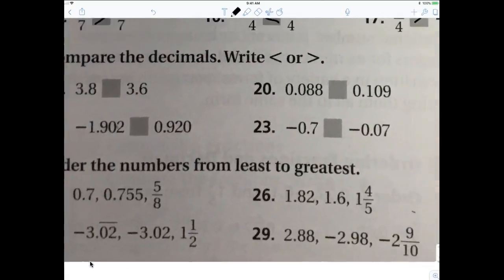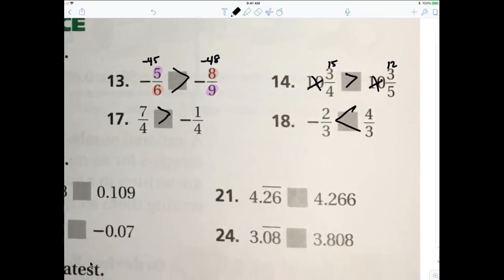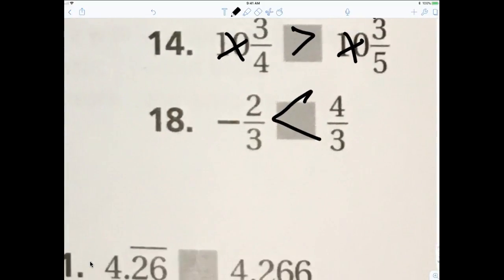Wait, I have a question. Oh, okay. No, you don't. Why don't you? Miss Buchanan, why don't you have to do that? Because one of them is negative. You see how tricky they can be, right? So I'm just trying to point out to her and to everybody else, it's very important to look at the numbers before you just automatically multiply. That way you can see if one's negative and one's positive, the positive is always bigger than the negative. Is everybody with me on this now? That's a good lesson right there.